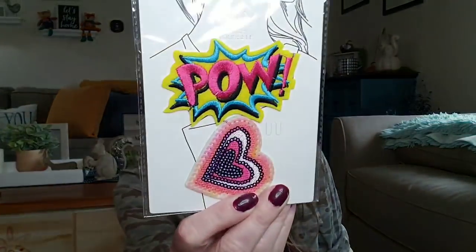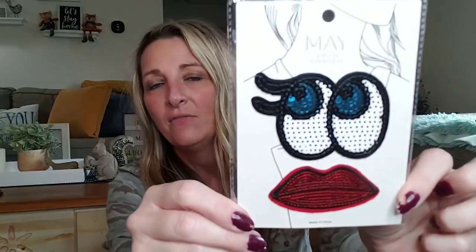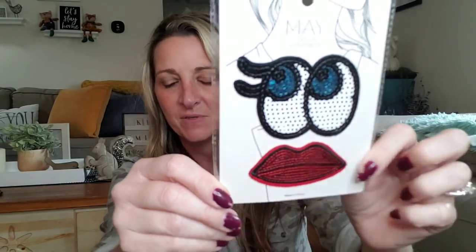I've been collecting these iron-on patches, and every time I come across a new batch, I snag one of them up. So they had 2 different ones this time around. This one says POW, and then you have a heart. Now you do have to iron these on, or you can add glue if you want to. And then here's some eyes and lips. So I thought those were cute, and I've always found these on the plastic strips. You can find some really cool stuff on those plastic strips, so always be sure you keep an eye out on those.